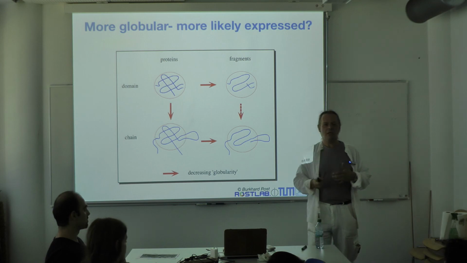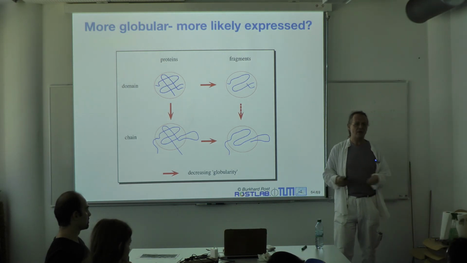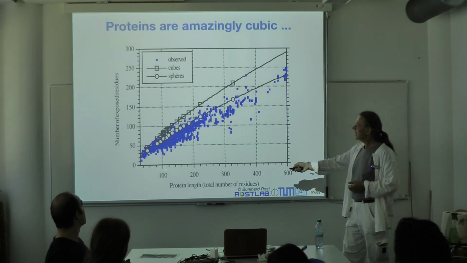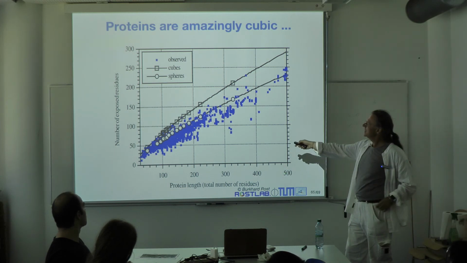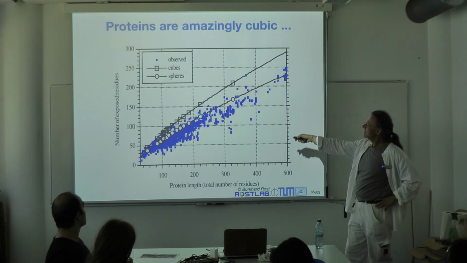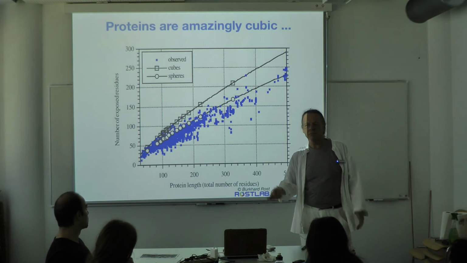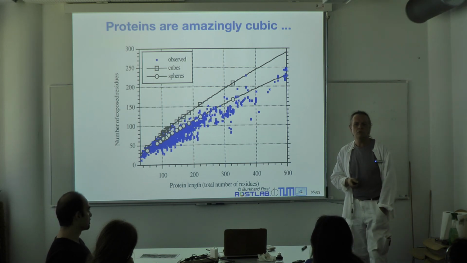So the next thing that you can improve from that is you assume it's not a cube, it's a sphere, okay? And those are the two situations that I showed. Here's the protein length, number of exposed residues for the assumption that we have cubes, and for the assumption that we have spheres. And these two you can program immediately. So you can figure out the formula for that in your own head. You don't even need to Google.